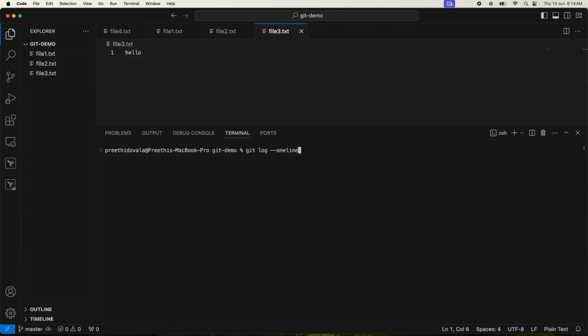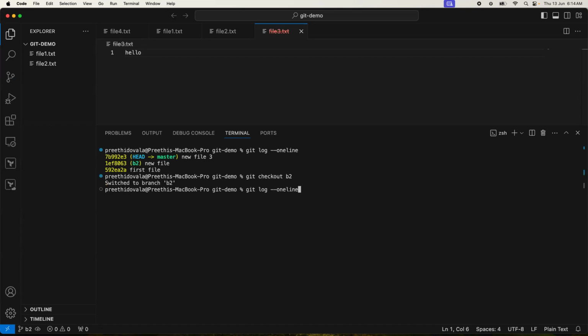Is this third commit and third file available on B2? No, they are not available. So let's go to B2, git checkout B2. B2 has got two files and two commits, which is very clear.